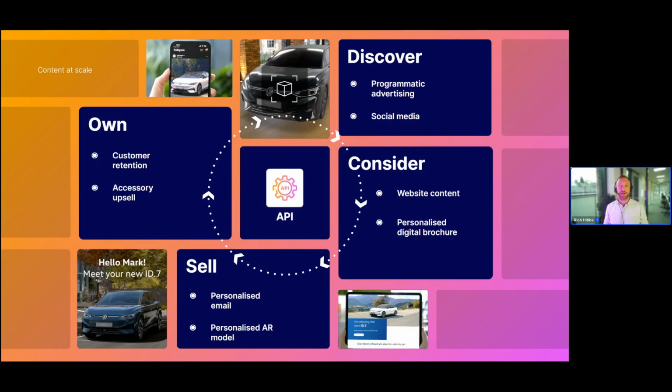So you could send personalized content at different stages in that period. So you could send them a personalized AR model saying that your car has been built. Your car is just leaving the factory now. This is what it looks like, and send an AR model through. And then right through to when they're an actual full-blown owner, if you want to upsell accessories, for example, you could send them a roof rack, a bike rack, but show them it on the car that they've purchased, either in a video or with images, which leads obviously to better customer retention.